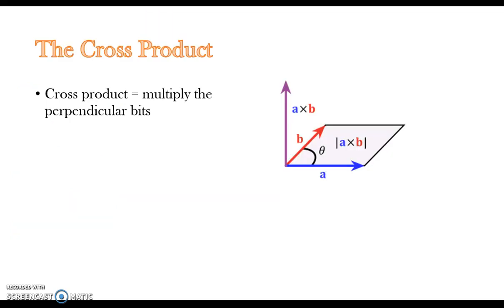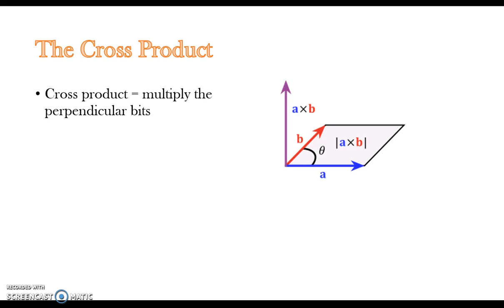Let's first start by reviewing the cross product as we've learned it in math class with vectors. Torque fundamentally is a cross product. It's the best example of a cross product in the real world because this is what cross products do. If vectors are at cross purposes to each other, one of them will cause the other one to start spinning. The cross product in math gives specific instructions with two vectors. It says to multiply the perpendicular bits.